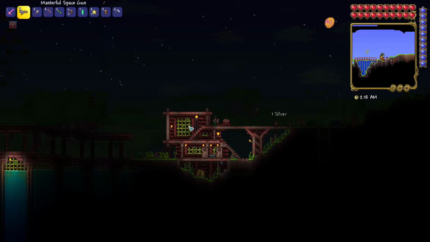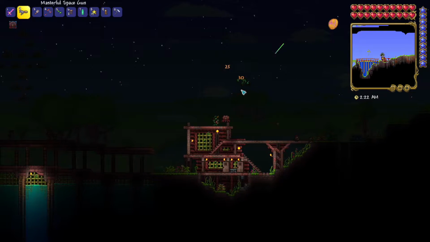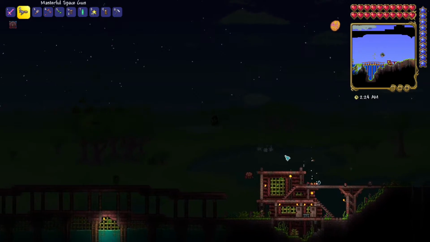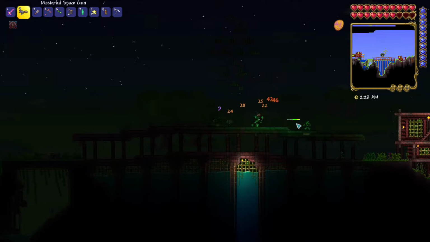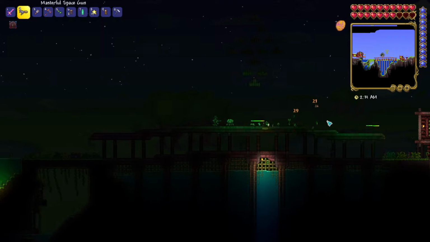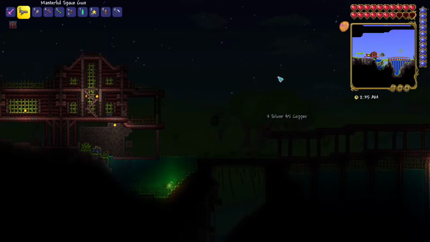Oh yeah, this is the second house I built. I ended up building this one before I went to the other one, just so I had a basic idea of the look I wanted to go for, so to speak. But anyway, if we cross the bridge here, yeah, the space gun isn't the best thing in the world for jungle bats. I'm really bad at hitting them.